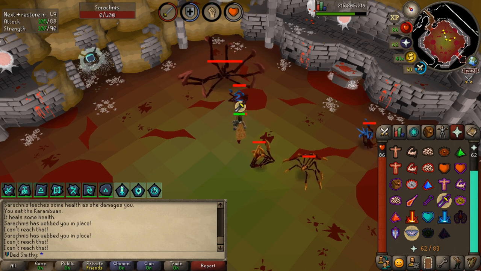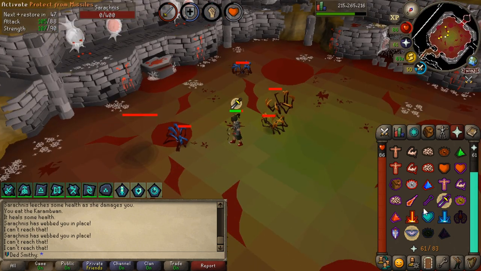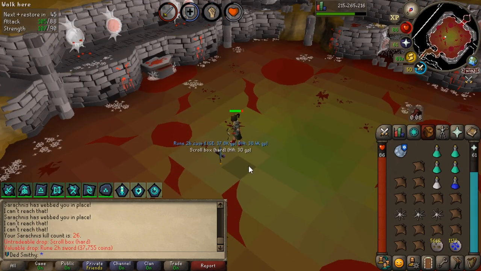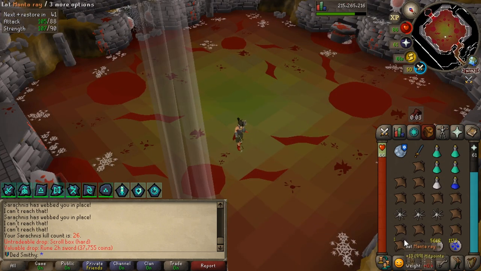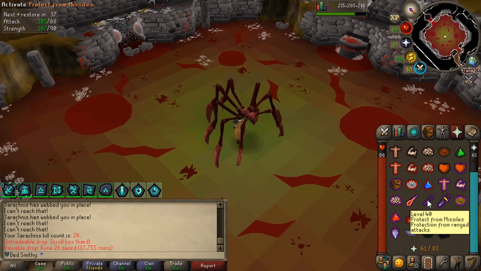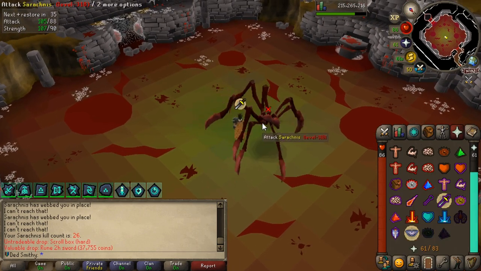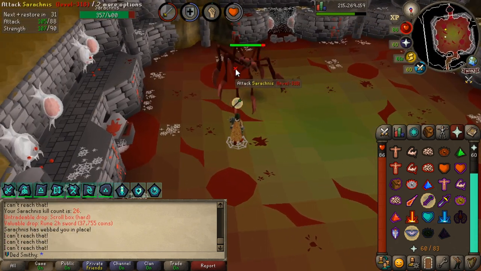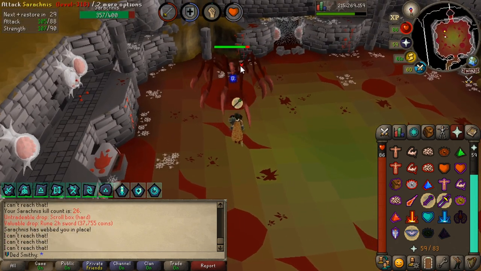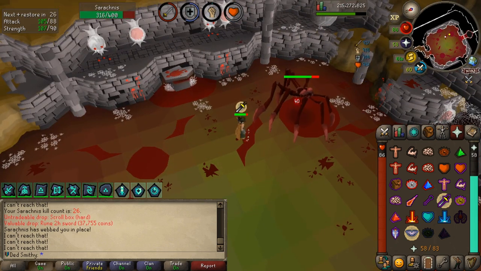Right, there we go. There is the first Sarachnis kill of the trip. I decided I'm going to go and do some so we can get some supplies for Herblore. Hopefully we can get some egg sacs so we can get some super... What are they called? I'm blanking on what they're called. Super restores. Get some of those on the go. Because they're going to be really easy to get XP-ing because we've got quite a lot of snapdragons in the bank. So, yeah, going to slap the spider.